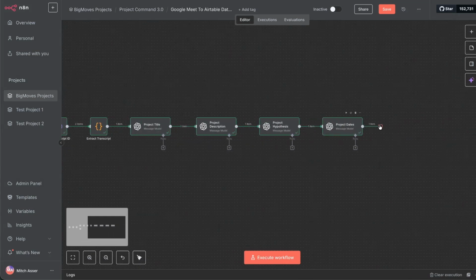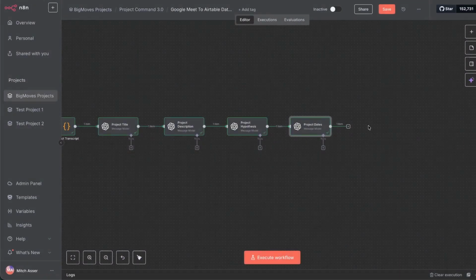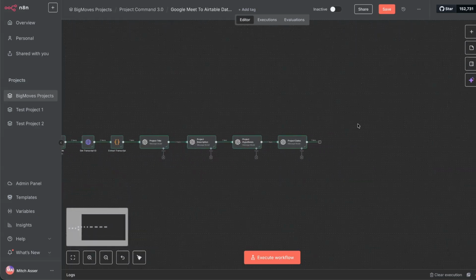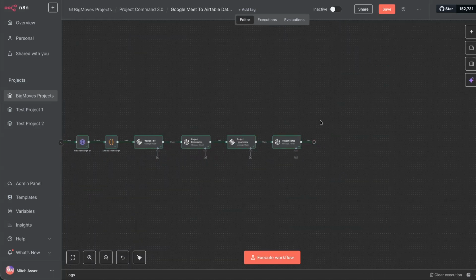So now I'm going to, so it's actually, see, we got this right. So it's saying started on today. So 30th of October, so that's correct. And it's given us 2 weeks to work on this essentially, which, I mean, it's not too bad. So we could always change that if we wanted to. So I think that's all we need. The other thing would be we need to see if it can pull in the right team members.